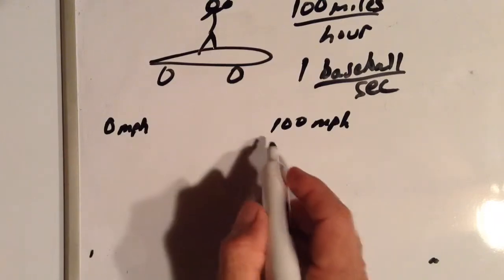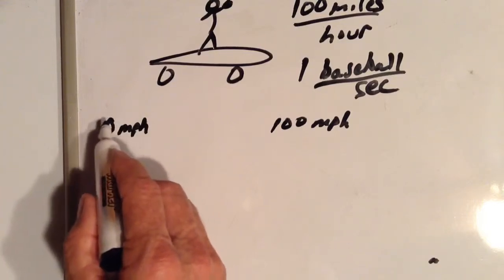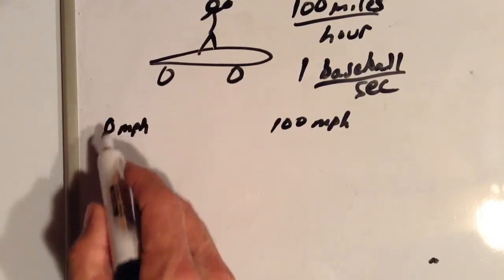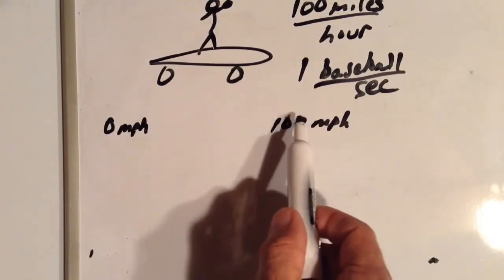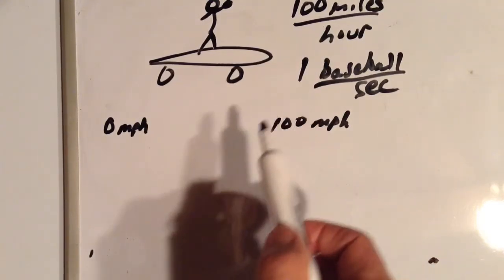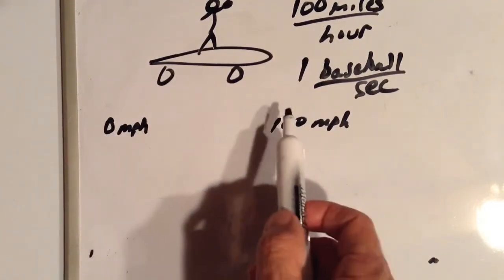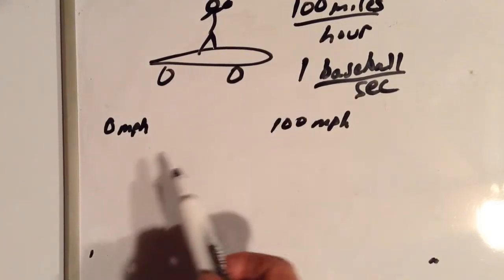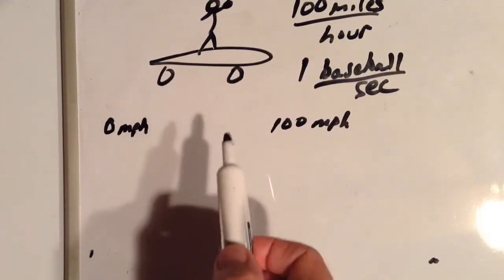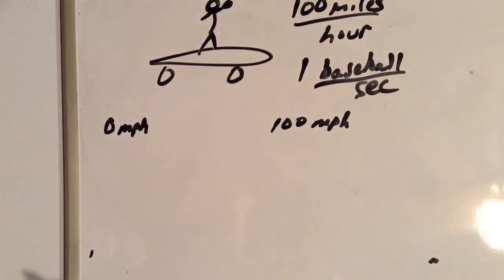So its average speed is 50 miles per hour. For an incrementally small amount of time, it's going from 0 to 0.001 miles per hour. For the same amount of time, it's going from 99.999 miles per hour to 100 miles per hour. It spends just as much time going close to 1 mile per hour that it spends going close to 99 miles per hour. You can say the same for 75 and 25 miles per hour, for 51 and 49 miles per hour. What I'm getting at is that it averages 50 miles per hour.